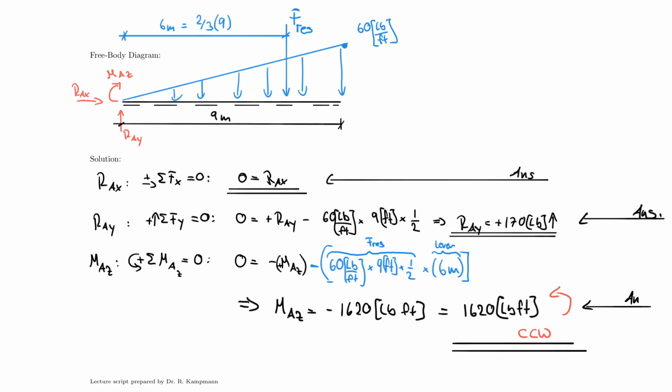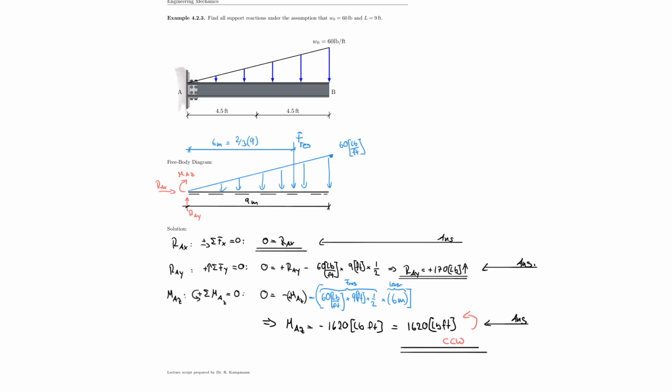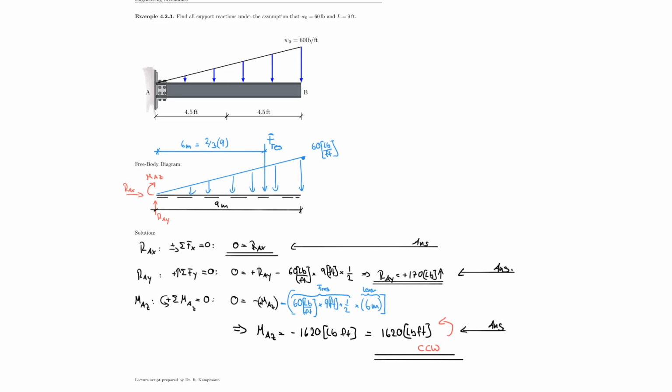Let me finish it by my answer arrows here, and we get a last look on it. Please understand that this 60 pounds per foot is only applicable at this high point, and then everything down here is described by pretty much this linear function. So for example, right in the middle it would be 30 pounds, and then also understand that the F resultant acts on the right side here, so 2/3 times 9, which is 6 feet, from point A. And that, I think, is everything you need to know here, and we can move on to our next topic.